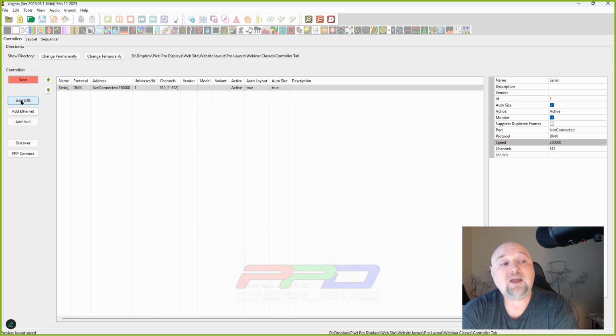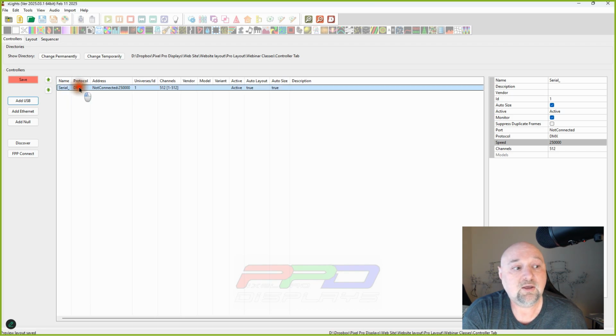But I would imagine that in some instances, I know that back in the day, I used to use the LOR serial dongle, and it would connect the LOR controller boxes to the xLights layout, so you could then utilize LOR boxes. When I first began using that USB back in 2015, it didn't work very well. It stuttered, and so we learned that there were other ways that you could get DMX data out instead of using a USB. But this works. The functionality of this works much better now than it used to.